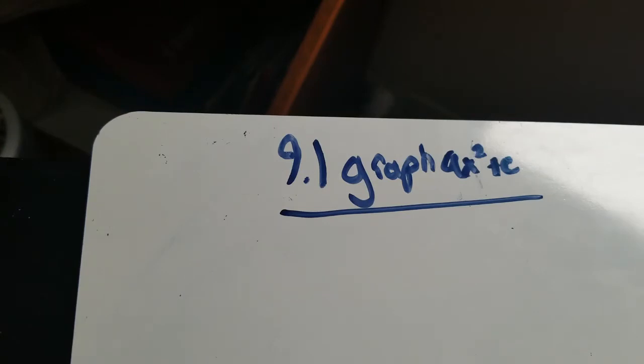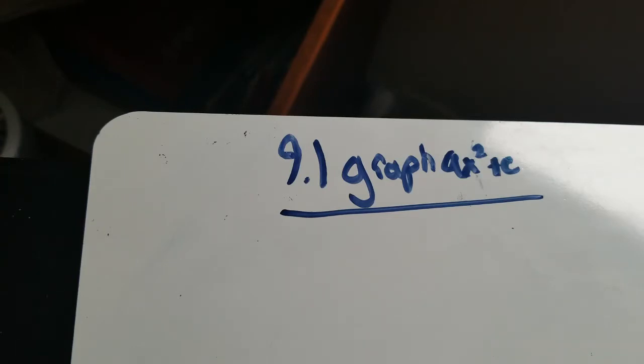Last thing we did was a test, so now we're going to start a new chapter, chapter 9, 9.1. For this chapter, we're going to break it into two tests. So after 9.3, we'll test. As a preview of our schedule, first 2 days we're going to do 9.1. Next 2 days we're going to do 9.2. And then after that, 2 days is going to be 9.3. So we're going to take 2 days for each of the first three sections, and then we'll have a test after 9.3.